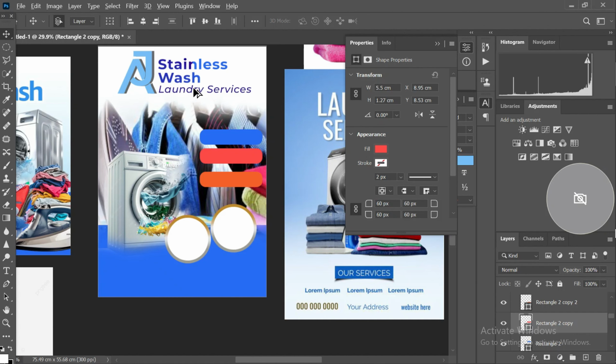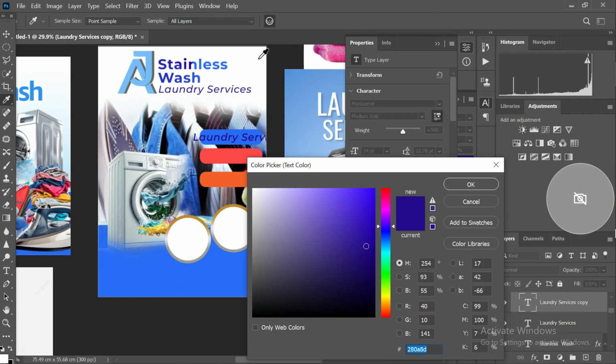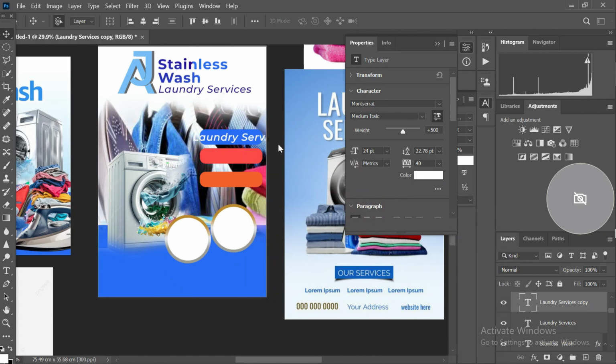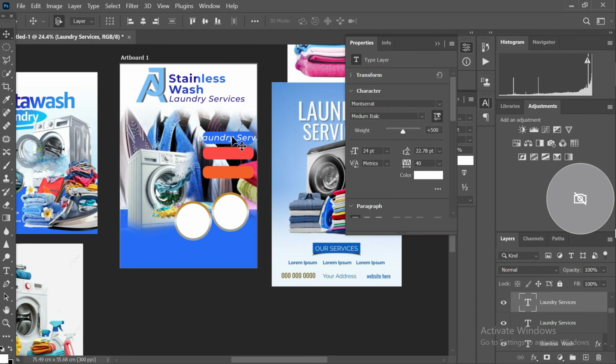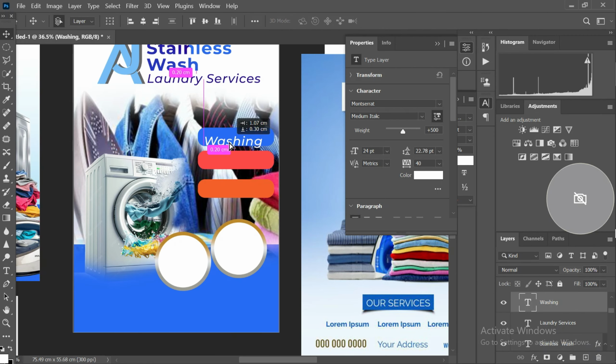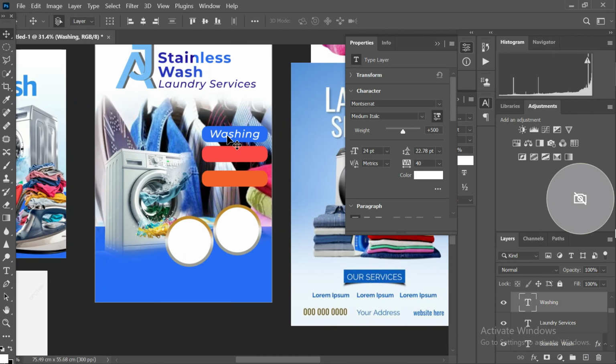Let me use this italic here. Choose white. White will come out well. So basically doing washing. So washing, the next thing they are doing is dry cleaning and ironing.